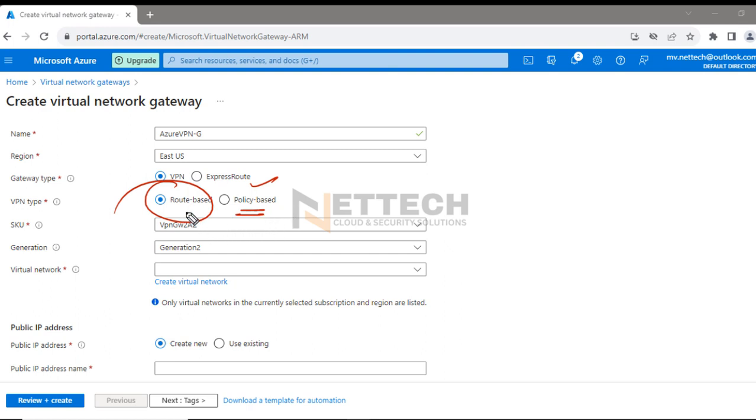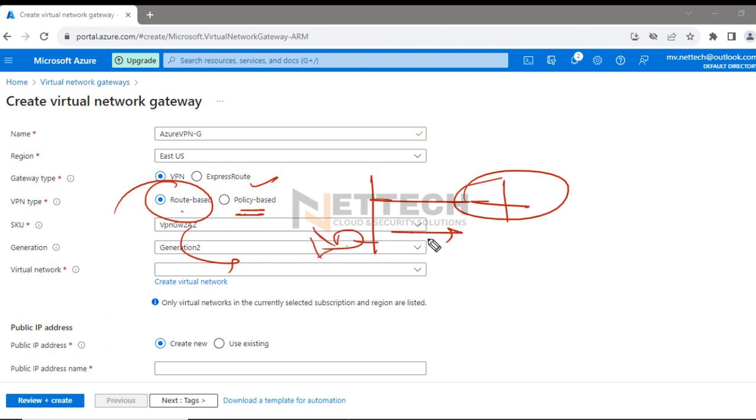But what's the difference between route and policy based? So in route based, what happens? The routing table is used to make the decision whether packets need to be tunneled, encrypted or not. Means if there is a VPN gateway device, a router or firewall, any device, okay, so a request packet arrives, here's the gateway. So the gateway checks the routing table. Do I have a route for the destination?